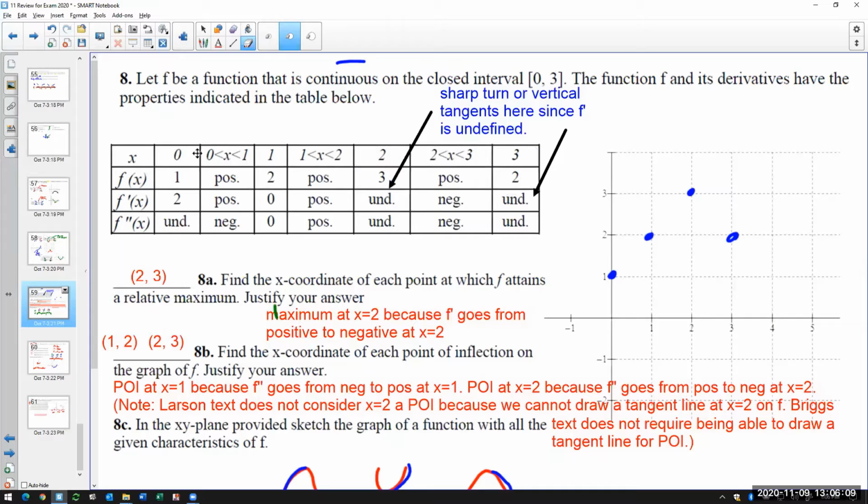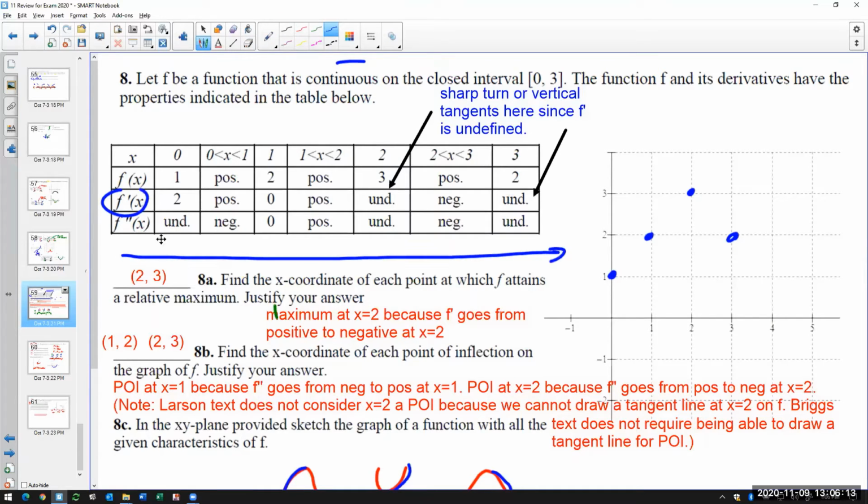The calculus part is you've got an F prime number line. So I'm going to draw an F prime number line. And on F prime number lines, the critical points are where F prime is equal to what? 0 or what else? Undefined. So I'm going to circle all those. And everywhere you're 0 or undefined, I'm going to go ahead and put my X values there. So remember, these are my X values. You could put x equals if you want. These are the critical points.